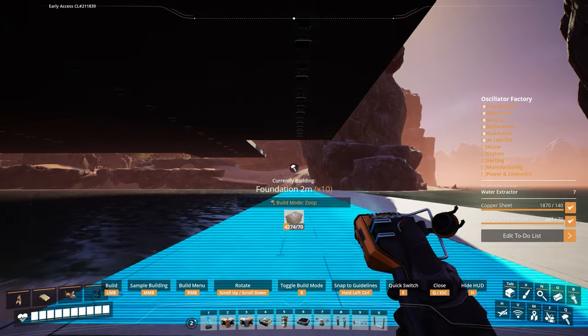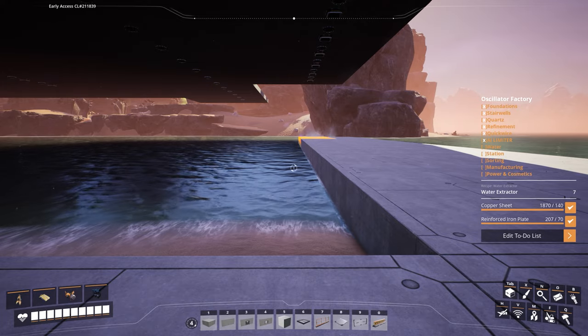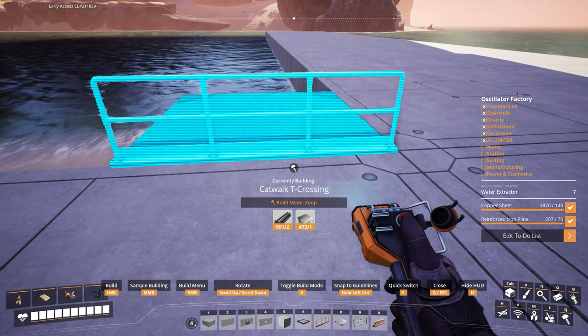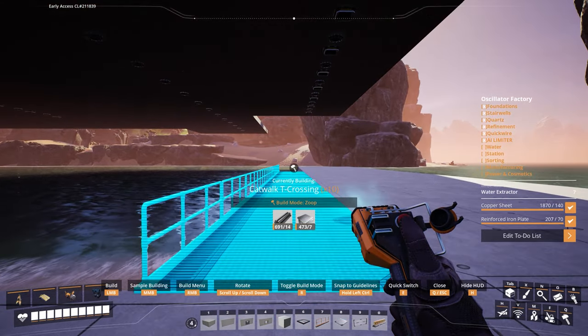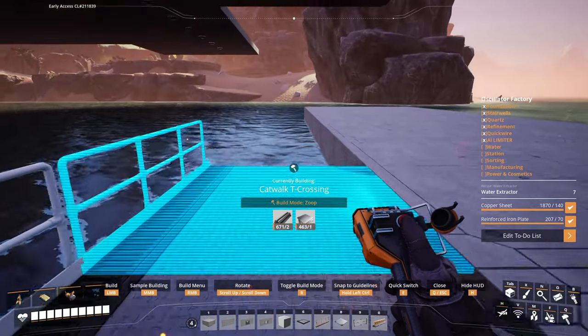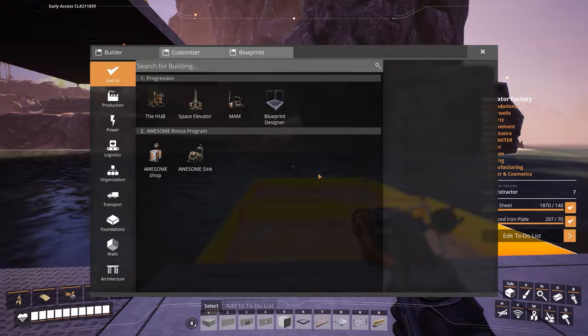Let's begin. So we'll start off with some foundations that just lead all the way out this way. I'm going to then get, let's see, walkway, make it a T crossing if I can, rotate there, and just go all the way out as well. There we go. I think we need to go just a little bit further.